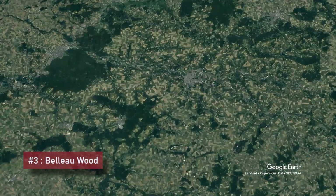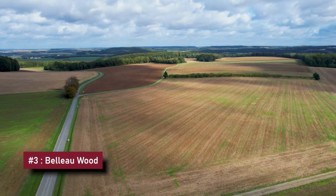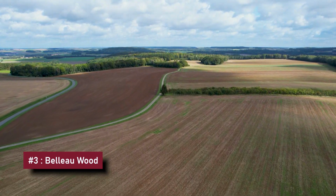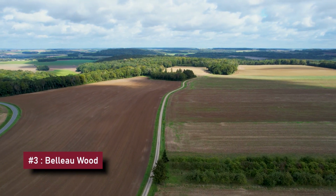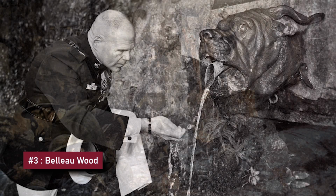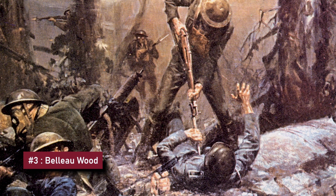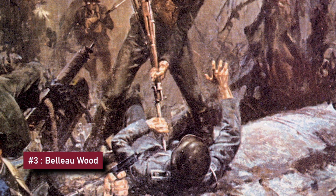Number 3 on our list is the famous US Army and Marine Corps battlefield at Belleau Wood. Only about 60 miles northeast of Paris, this battle is perhaps the best known by name, at least on our list, and it actually covers a very wide area, with the wood itself being the centrepiece of the fighting in June of 1918. Becoming part of US Marine Corps legend since that date, Belleau was famed, probably incorrectly as it happens, as the inspiration for the German term Teufelshunde, or devil dogs, reportedly used to describe Marines during the battle.